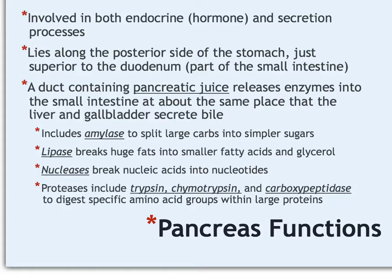There is a small structure called a duct that secretes the materials made by the pancreas. In a general sense, we call this material pancreatic juice, and that juice includes enzymes as well as watery substances, buffers, and other things. Some of the enzymes secreted by the pancreas are specific to different kinds of food. The first is amylase, which we talked about in the mouth, and its job is to break down carbohydrates.